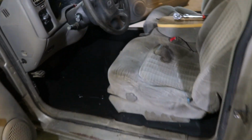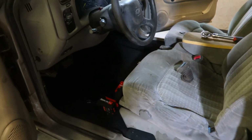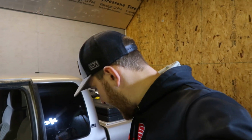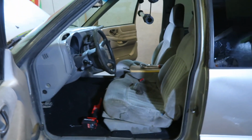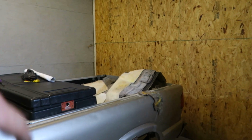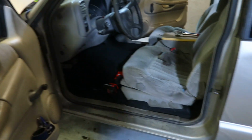So all in all, quick little easy job to spice this S10 back up. Between the carpet, the sound deadening, and the glue, I maybe have $75 in it. So it's something you guys can do to your old square body, your old Fords, whatever you have, just to kind of dress it up a little bit. It looks much cleaner in there with the black instead of the nasty, sopping wet tan that was in there all stained up.